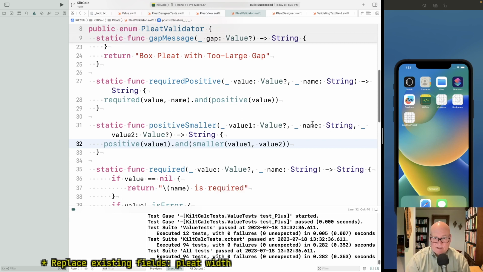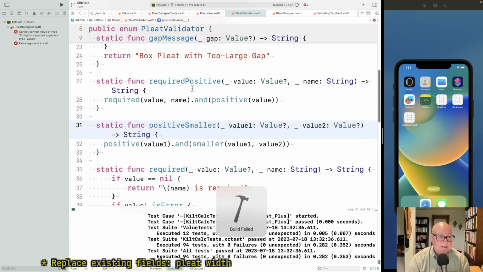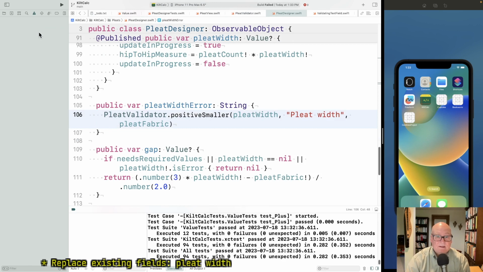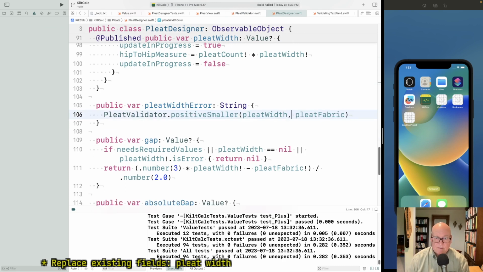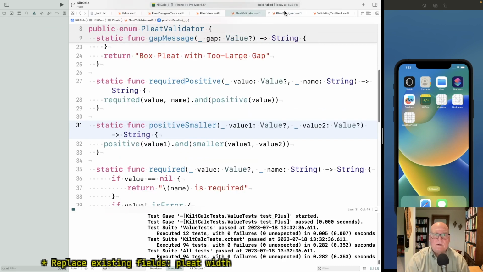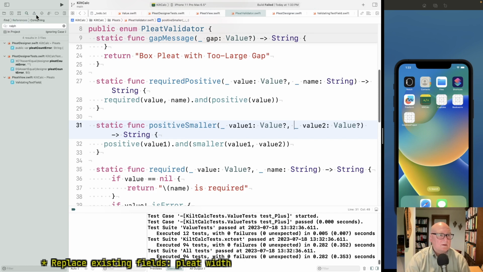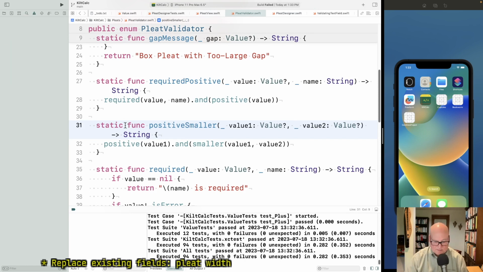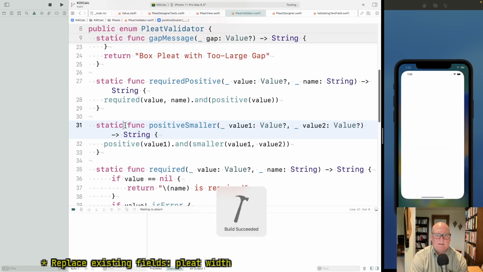But now we're passing in a name to smaller, positive smaller that we don't need. We're going to break a few things with that. Positive smaller. So pleat width comes out. And then there was another error. Does that take care of it? Okay, let's run tests.